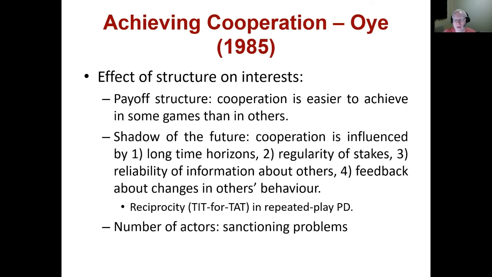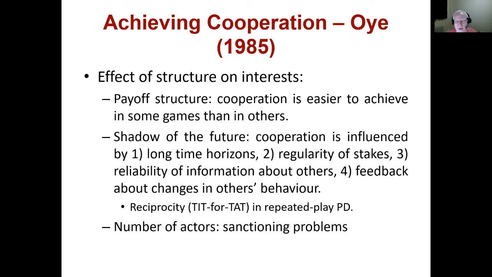So if you're going to be repeating with them a lot, all of a sudden these losses of repeatedly staying in defect are going to weigh on you a little bit, and you'll say, we're sacrificing quite a bit by being in defect. Maybe we should try to find ways that we can end up in cooperate, because we're losing a lot by not being there. Similarly, predictable stakes. If you always understand what's on the line, what the other person wants, and what you want, it's a very similar game that you're repeating. Having regular stakes makes it predictable and makes it understandable what the other side wants.